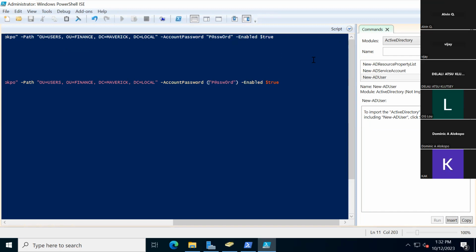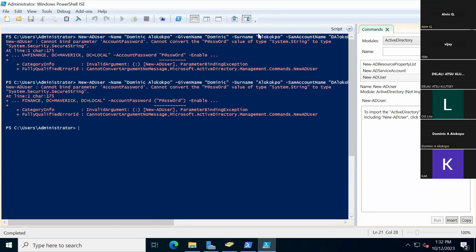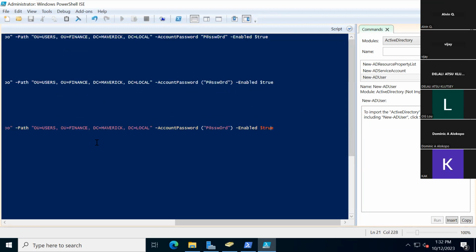Are we okay? Cannot bind parameter account password, cannot convert the password value of the system string to type. Oh, okay. Usually there's a string that we add. You can say it as secure string, so we can do read host, and then we can do as secure string.